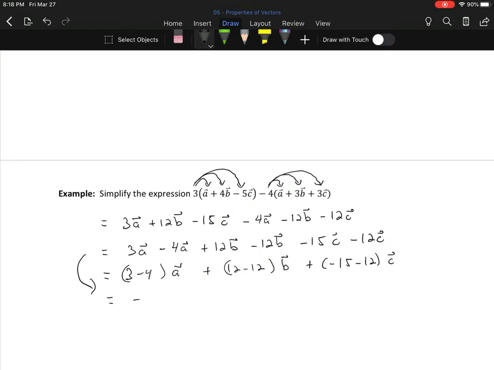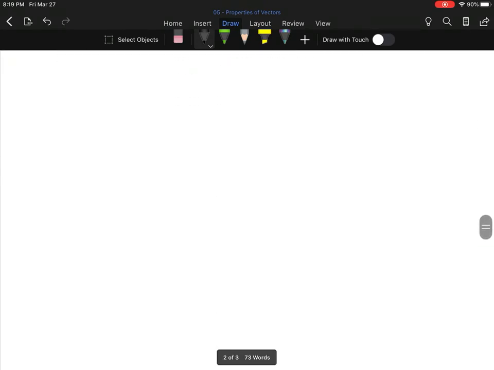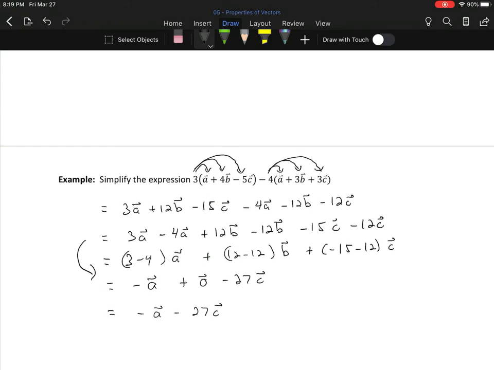Maybe you don't even need that step, and maybe that step just confuses the issue. 3A minus 4A is -A. 12B minus 12B is the 0 vector. And -15 subtract 12 is -27C. If that step in between confused you at all, that was more for technical purposes the first time through, to see that I'm actually using the properties up here. I'm using the distributive property, but in reverse. If you're really with it, you notice I've used another version of the distributive property, but that's not really what this lesson's all about. And just like regular algebra, there's no reason to write that 0 vector in there. Adding a 0 vector to other vectors doesn't affect them, so my final answer is negative A vector minus 27C vector.